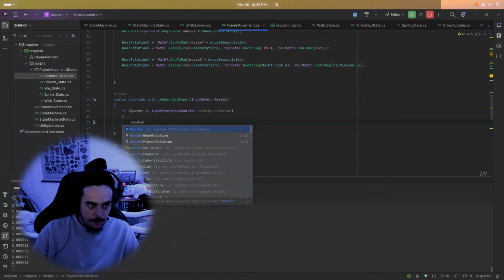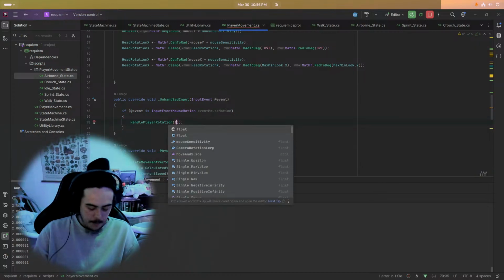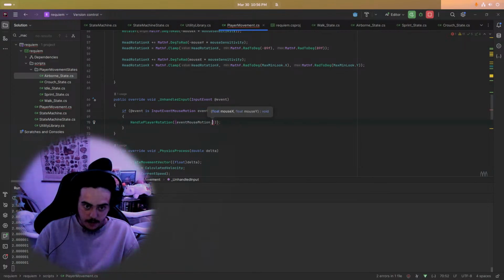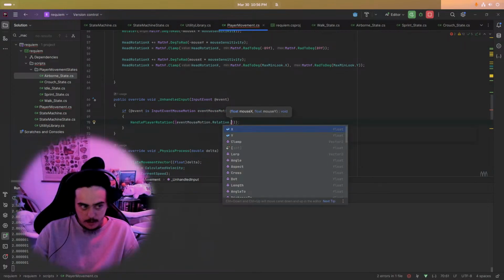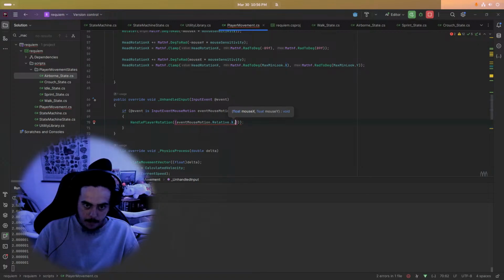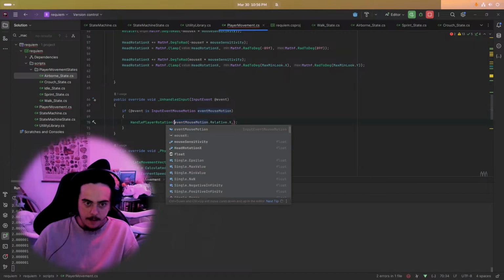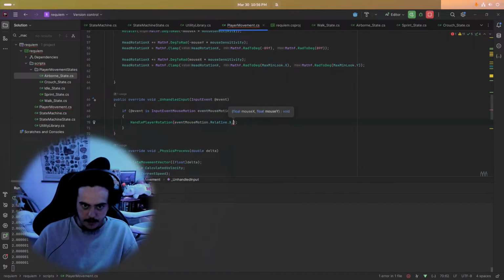We're going to do handle player rotation, event mouse motion, X, oh, relative, I need relative. I have to remember that I'm not using VS Code anymore, and this will actually be smart and put the parentheses where I need it.